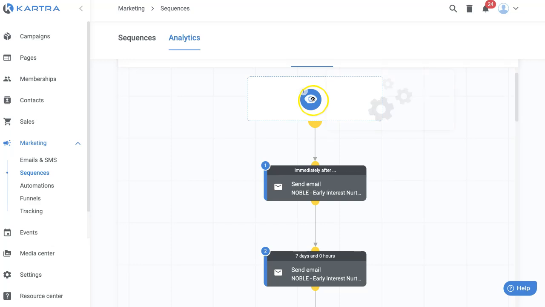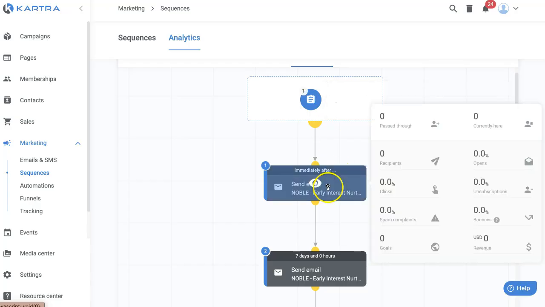Then here what we'll see is if we hover over the starting rule for this sequence, we can see that one lead has opted in within the last 30 days. If we hover over the email step, here we'll see that the lead who opted in, which was me with my typo email address, I didn't pass through and I'm not currently here. Because when I filled that out with the typo, my lead was automatically blocked, so I wasn't able to go through here.